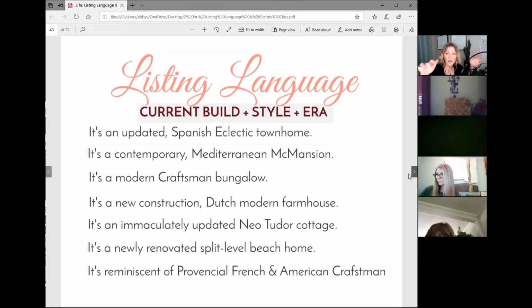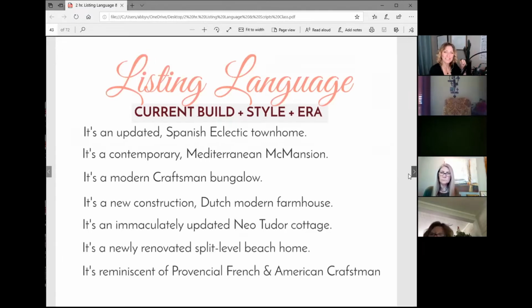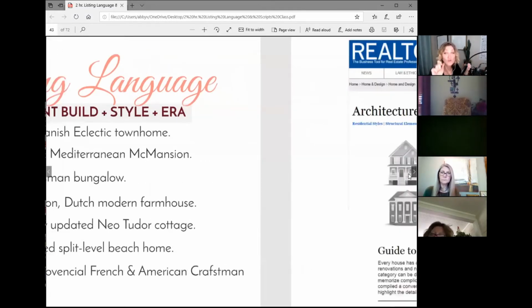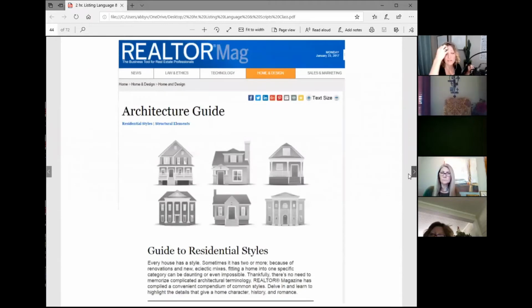Okay, so just to help you out, I know that this is tough right now with all the different styles meshing together, but it's an exciting time to be talking about real estate, talking about architecture. Okay, so this goes into our opening statement, this kind of language, and if you're not sure, this is the resource that you can also use.